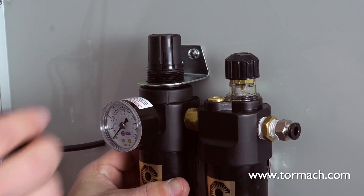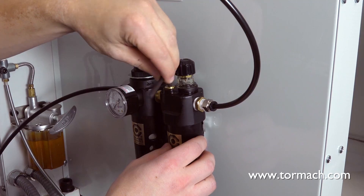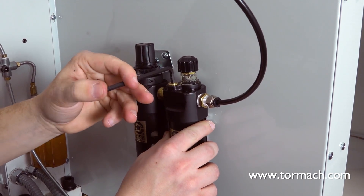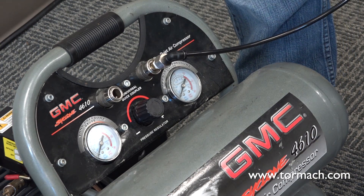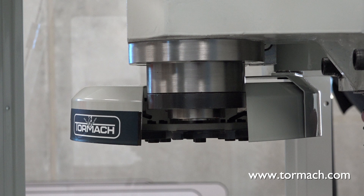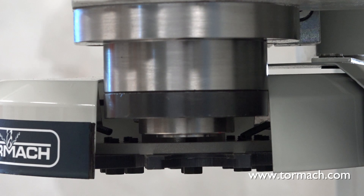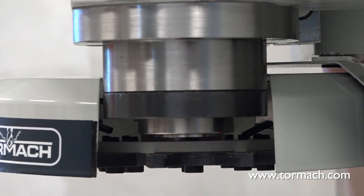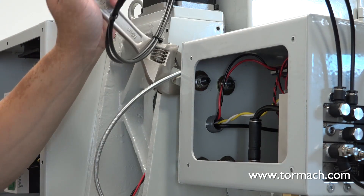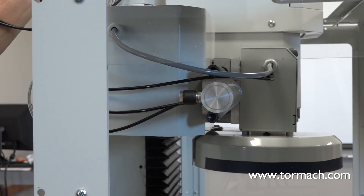At this point you can install the optional ATC pressure sensor and/or the optional filter regulator lubricator. Follow the installation instructions included with each product. You can now power on the air compressor. Level the automatic tool changer. Make sure the ATC's carousel door opening is approximately equal in distance on both sides of the spindle. If it is not, use an adjustable wrench to loosen or tighten the nut on both adjustable standoffs and bring the motor enclosure approximately one eighth of an inch from the mill's spindle head. Use an adjustable wrench to turn the tilt standoff until all sides of the motor enclosure are approximately parallel with the mill's spindle head.